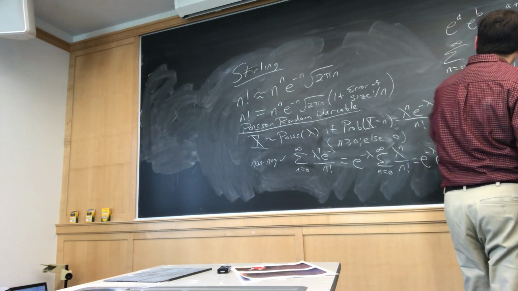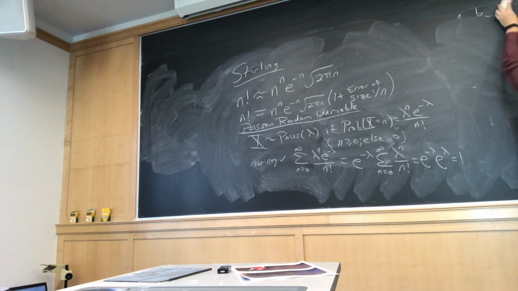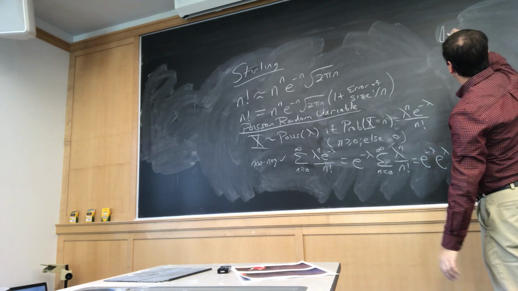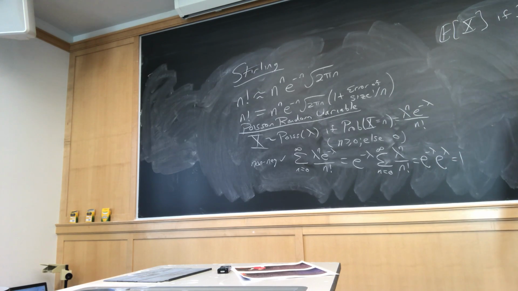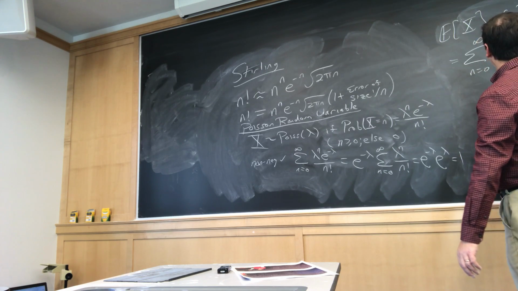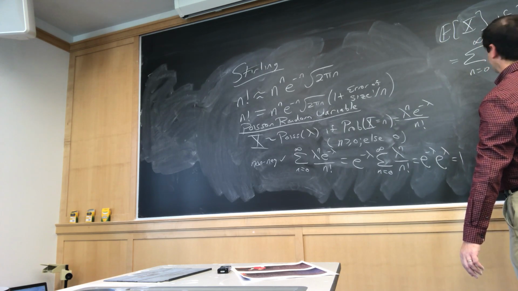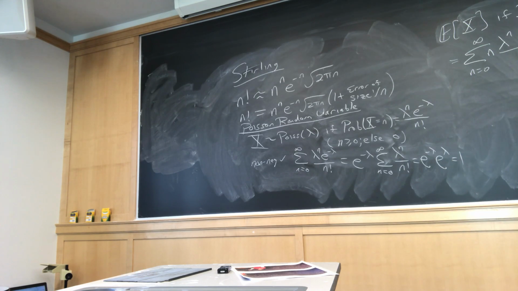So the first thing we need to do is compute the mean and the variance of the Poisson random variable. So we have the expected value of x if, say, x is Poisson with parameter lambda. All right, so what we would need to do is calculate the sum, and it goes from 0 to infinity, of lambda to the n, e to the minus lambda, over n factorial times n. The probability we get n.